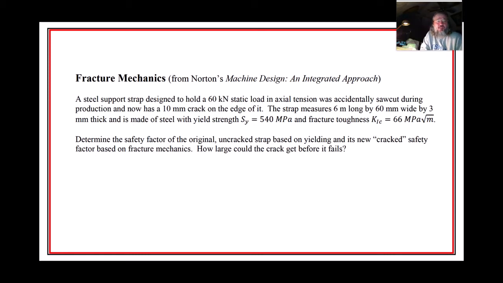So anyway, this is a fracture mechanics example. A steel support strap designed to hold a 60 kilonewton static load in axial tension was accidentally saw cut during production and now has a 10 millimeter crack on the edge of it. The strap measures 6 meters long by 60 millimeters wide. I decided to change that to 80 for some reason. Maybe I got the original wrong. I don't quite know, but let's change that now, just for your benefit.